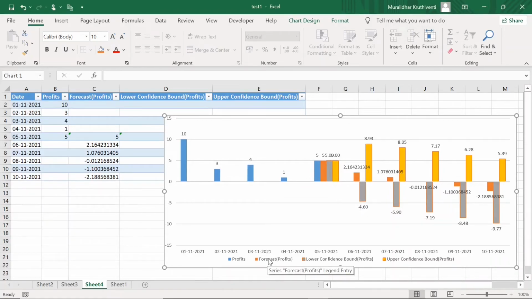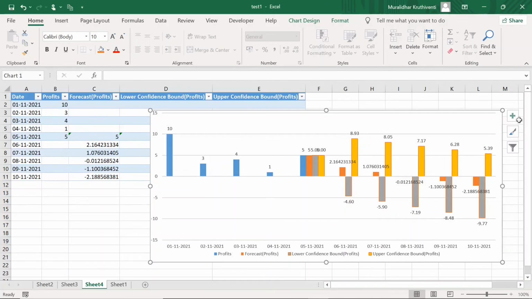Orange is the forecast profits. You can see the lower confidence bound and upper confidence bound. So we can change the chart type, and then we can see in different chart types how the data looks.